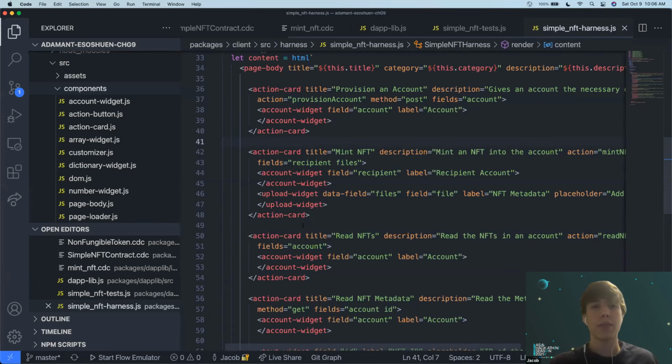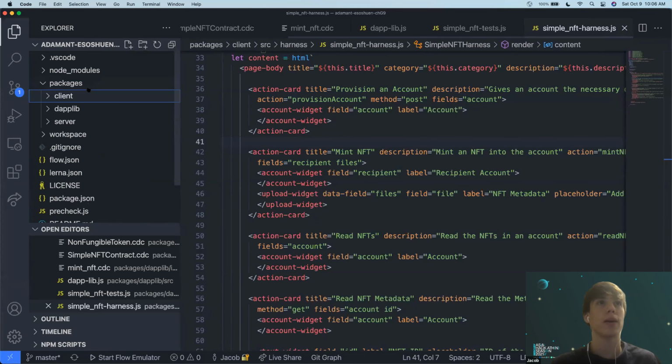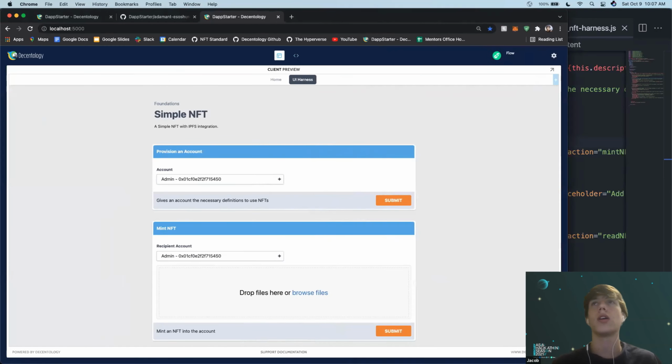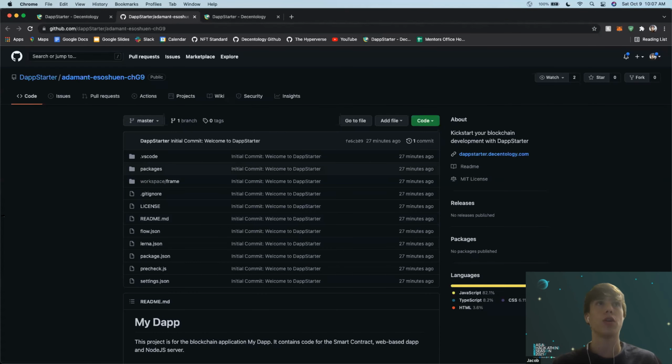All right, I think it might be good to take a pause there so that I don't keep rambling and go over time. I think I've touched on all the points I want. I also sometimes get questions about how to make a DappStarter project your own. If you were to just clone this, your project gets generated into the DappStarter folder on the Decentrology organization. But if you wanted to make this project your own, you could just git clone this, remove the repo, make your own repository, and upload it there. You can also fork the repo if you want.